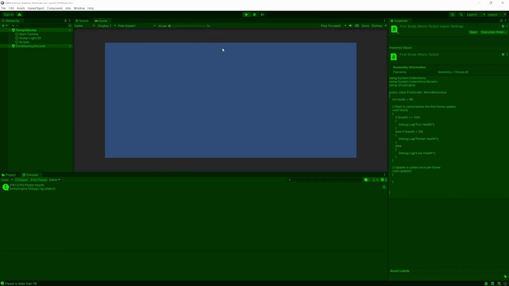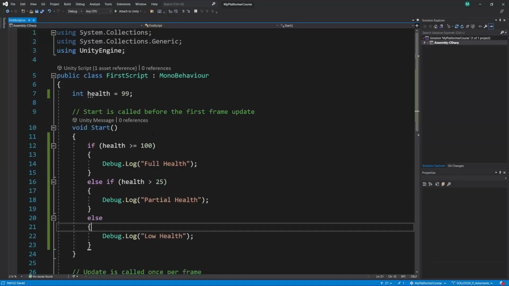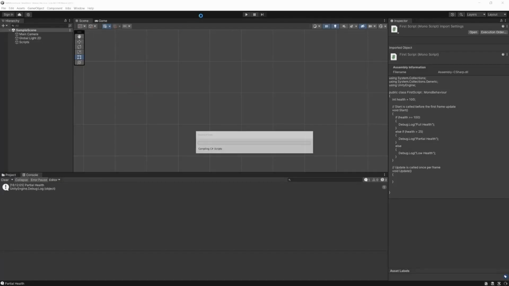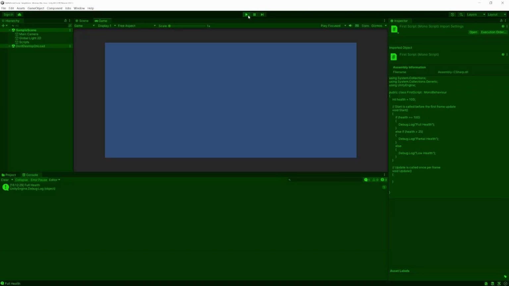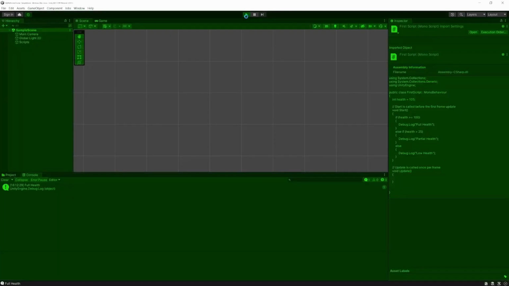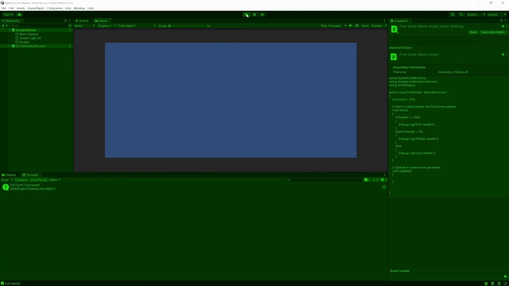And now when you're testing code, you want to do a test for every condition that you can find, and as many as you can. That's how you find a lot of bugs. So in this case, we got partial health, which is what we wanted. So now let's set it to 100. We should get full health. Okay, which we do. And let's set it to something over 100. So let's do 105. Okay, so we got full health again.